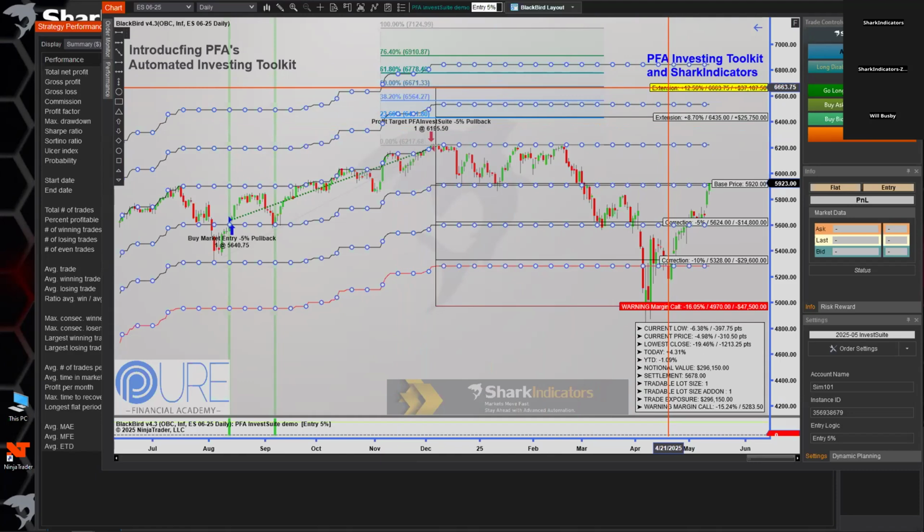Let's put it at the 50% there. And there we go. So you can see the actual percentages from the base price. You can put this base price wherever you want to, wherever it's applicable, in real time there, and then match up these extensions with your fib levels, however you want to draw them. So yeah, cool.